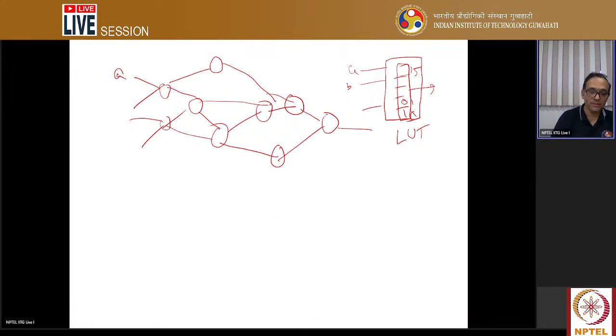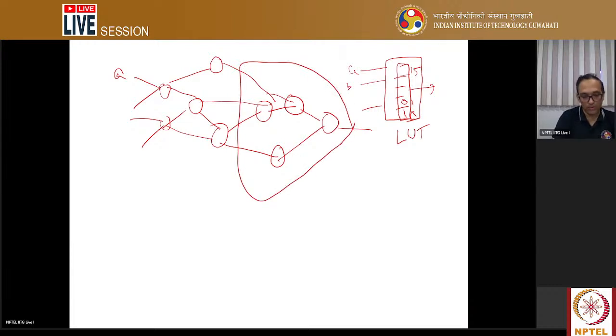You basically try to identify a block of part of the design or a pattern that has 4 inputs and 1 output, right? So if you think about this way, this is one of the patterns where you have 4 inputs, 1, 2, 3, 4 inputs and 1 output. So what I can do, I can take this particular part of the design and identify what will be the output corresponding to the value of 4 inputs, right? All 16 possible values. And those 16 values I'll store here, right? And then I'll replace this part with a single LUT, right? This is what is called LUT mapping in FPGA.